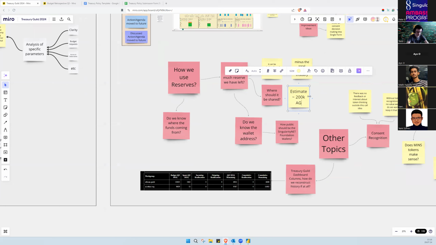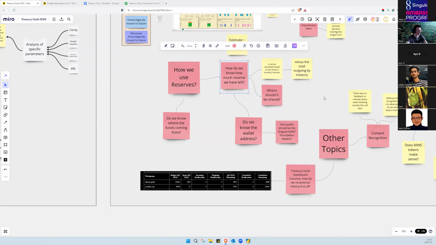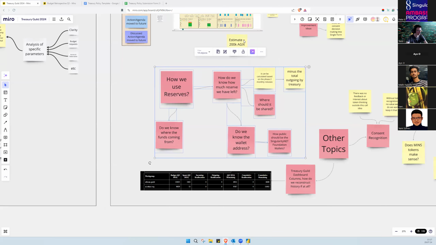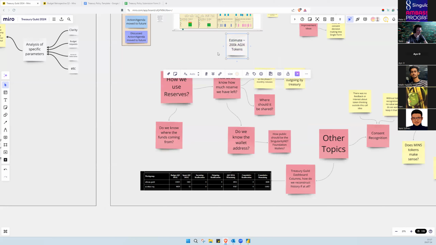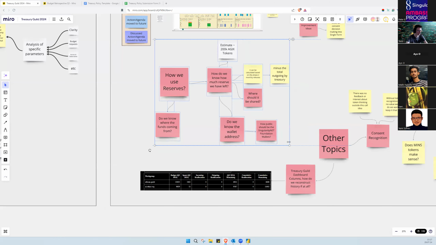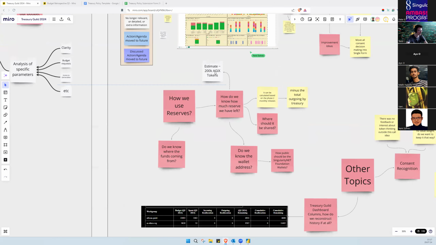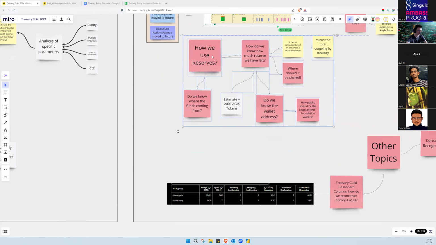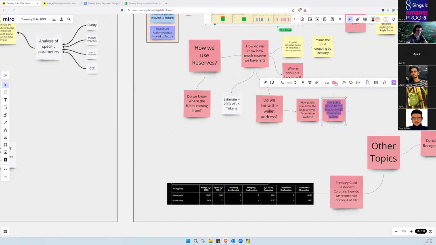And we can't just have that sit somewhere in a wallet. There needs to be checks and balances in place for guardianship on that. Right now we have the simplicity of it being somewhere out there in Foundation's control, but technically we could ask for it. But without proper procedure in place, it's a bit risky to just shift it over to Treasury and then hope everything will be fine.